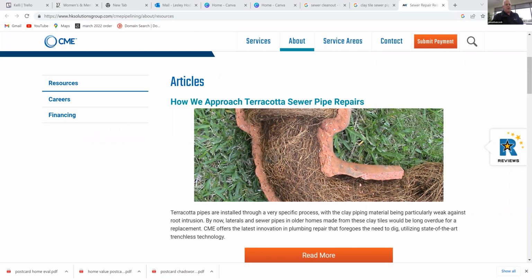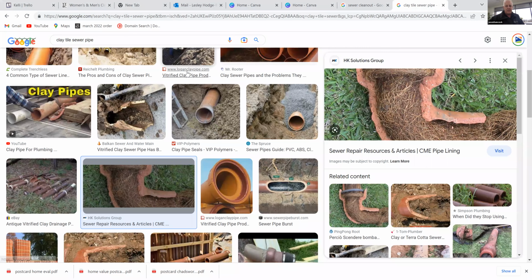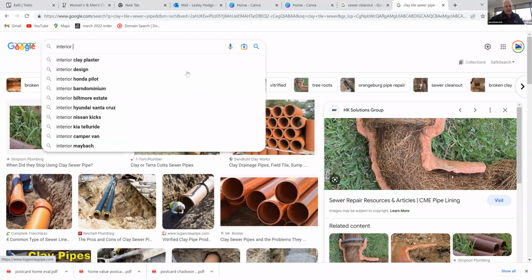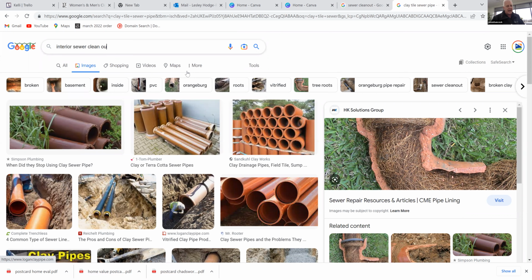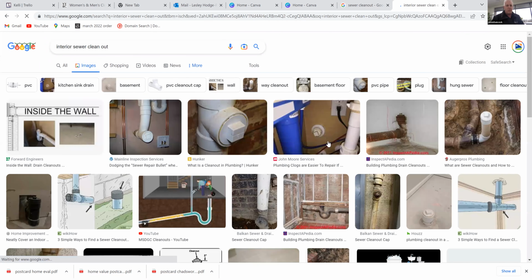And another little tidbit of information is a lot of homes have cleanouts, but they're inside the home. I always tell people it's best to have one outside the home. If you ever do have a backup and they need to get in there, when they take that lid off, guess where all that backup water, sewage is coming into? That's why I tell people when you can, I would get one put on the outside of the home. So when he pulls that off and it's plugged up, guess where all that's coming to? It's in the home. Yeah. It's really better to have one on the outside of the home.